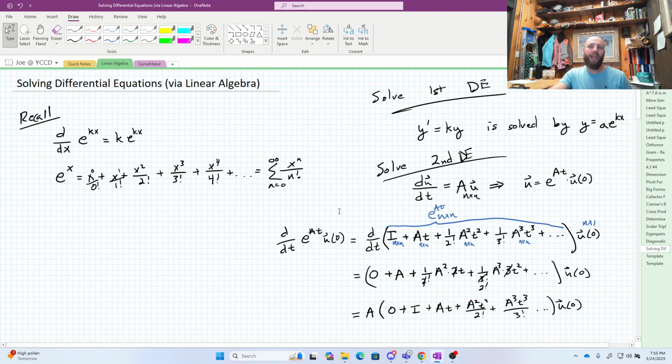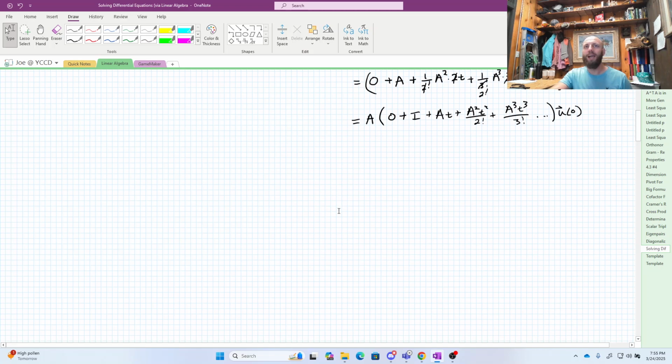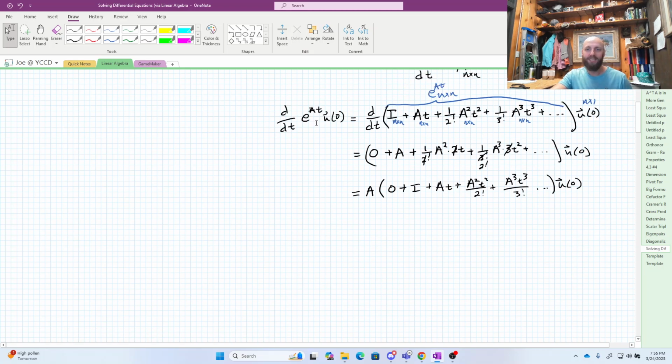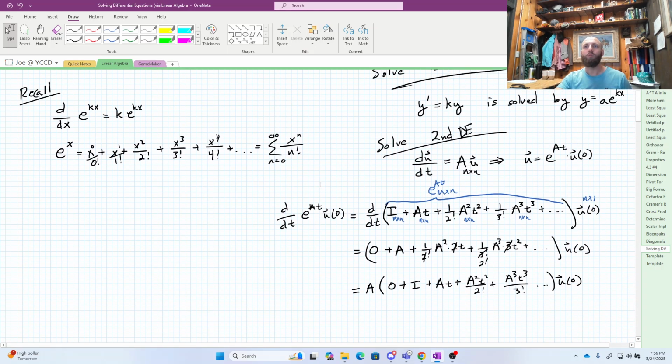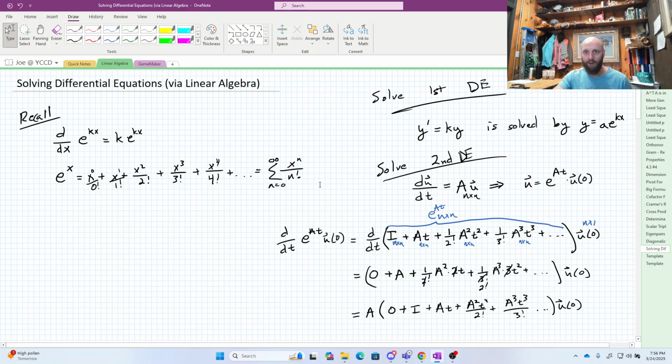But I'm going to have some matrices in which I can actually calculate e to the At, other than just writing down the power series, right? So in our next video, we're going to talk about some matrices for which I can actually calculate that e to the At. For right now, I just want you to know that that's the solution that we should be arriving at.